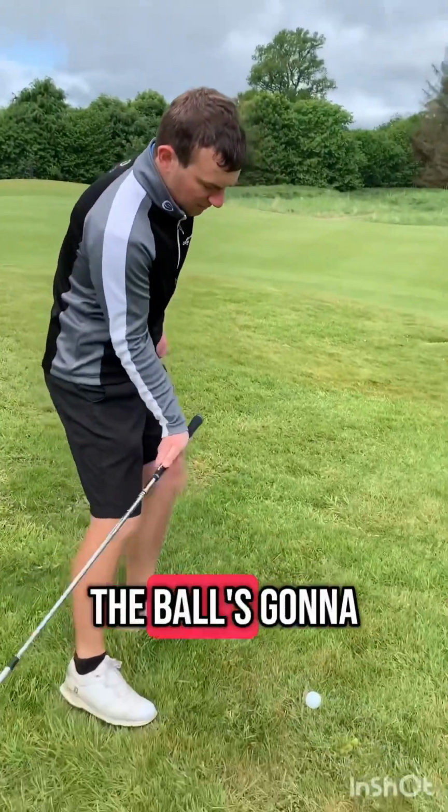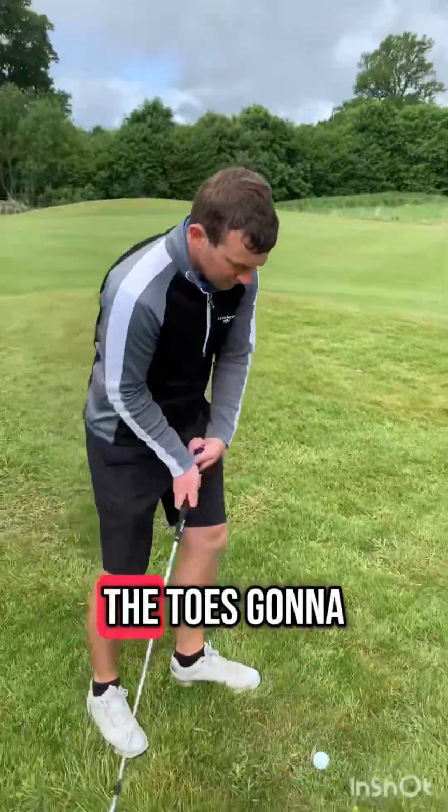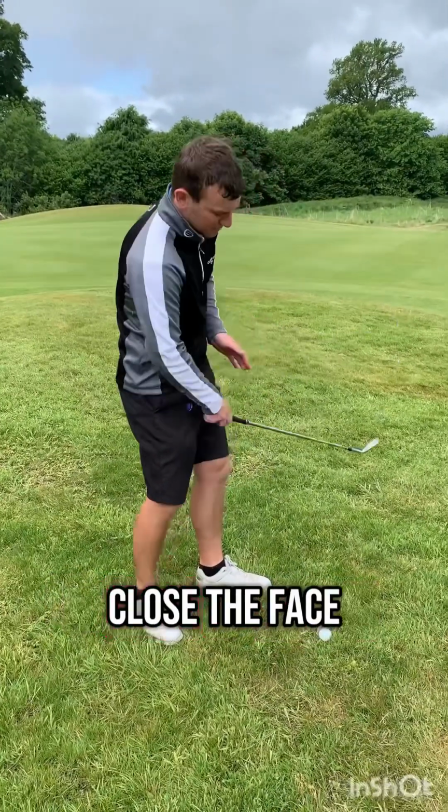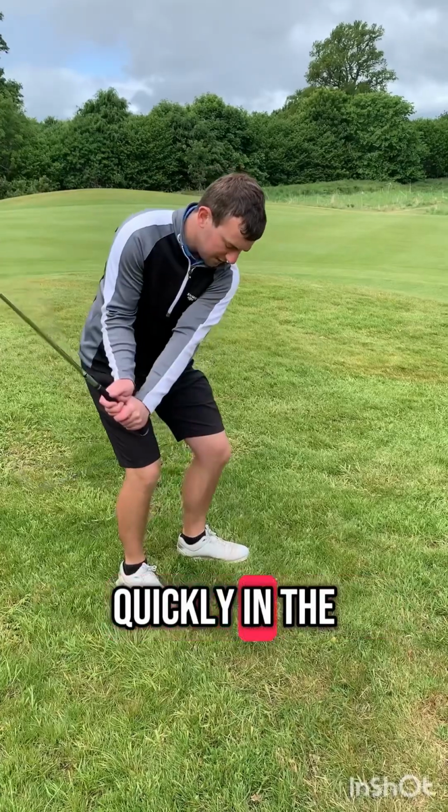We know here the ball's going to come out quite quickly. There's quite a lot of grass between club face and ball. We know here the toe's going to dig into the ground, so close the face down. One thing, open the face, hinge the club up really quickly in the backswing.